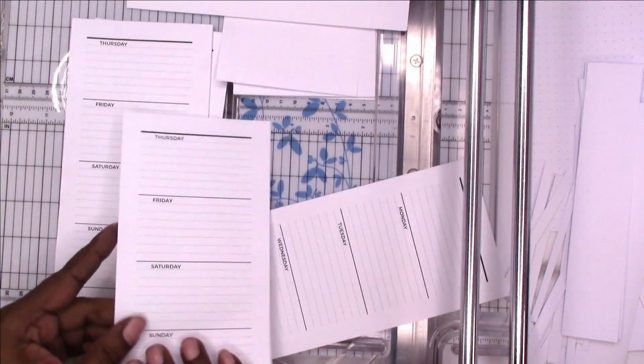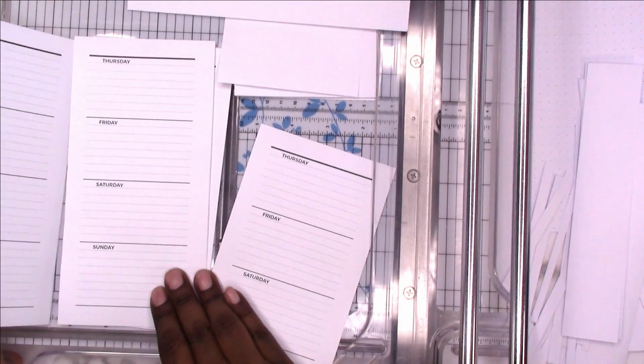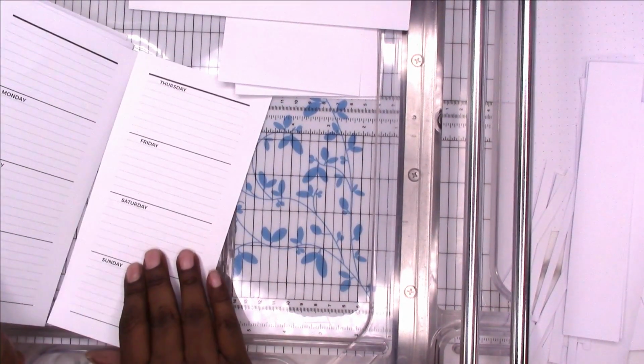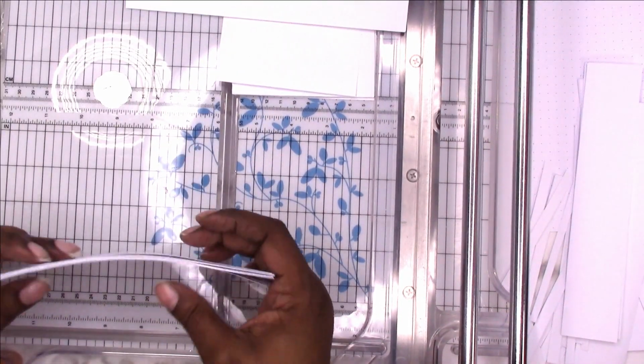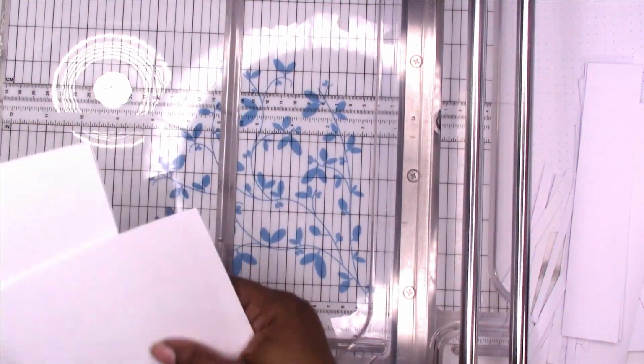Then last, the horizontal. We're going to finish off the beginning of the week with this page. And then the end of the week, or the end of the insert, with this one. So we have complete weeks and months to work with.